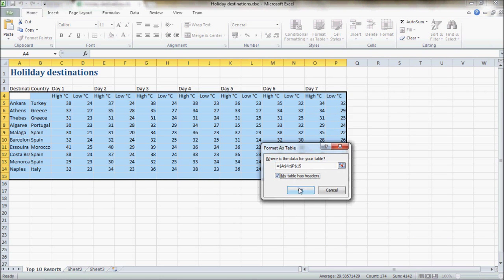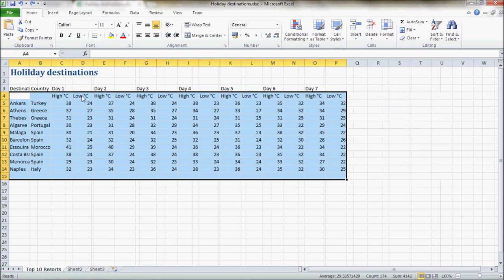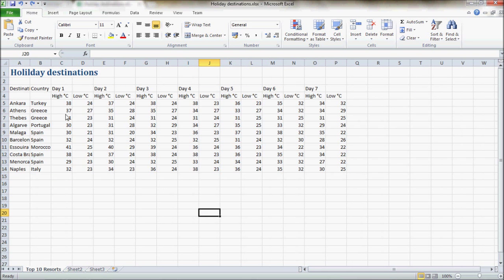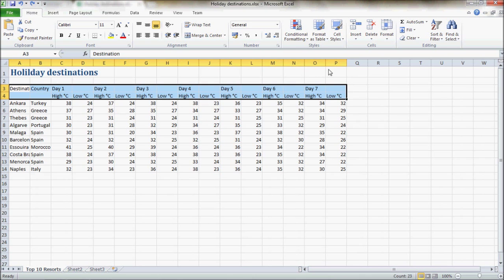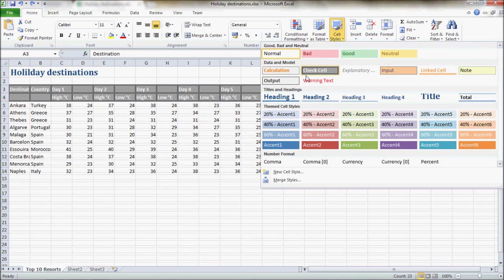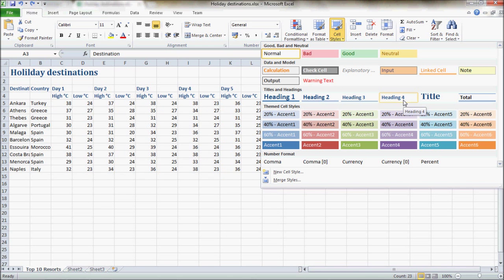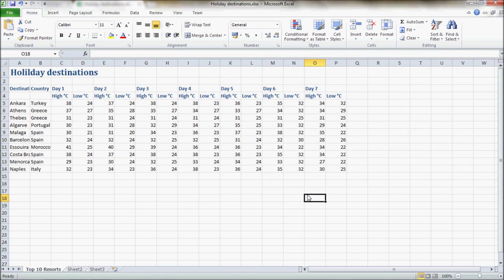My table has headers, but it only really works when you've got them with one cell. So I'm not going to use that trick this time. I'm just going to format these slightly differently. It's a bit big. That's okay. There we go, it's a little better, because it distinguishes the column headings from the data.